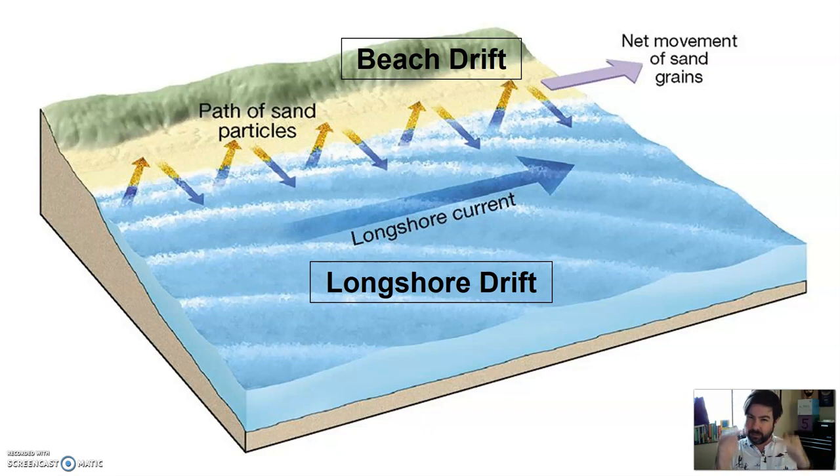So any particular one instant looking at the waves is not going to help you determine what direction the beach drift or longshore drift is. You have to look at the sedimentary structures, how the sediment is building up in one area, but maybe not building up in the other area. That gives you the overall trend in which longshore drift or beach drift occurs in an area. So again, if you're looking at a satellite image and the waves are going in one direction, that's just at that instant in time. That could be a fluke weather pattern. Just ignore the wave direction. You're looking at the overall direction of where the sediment is building up.